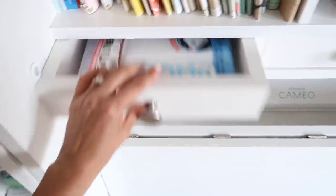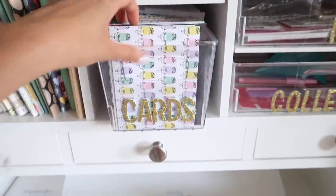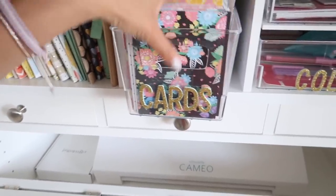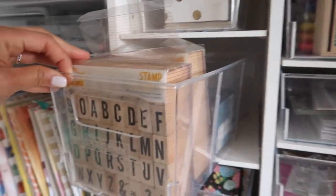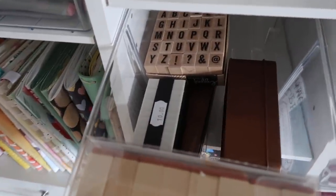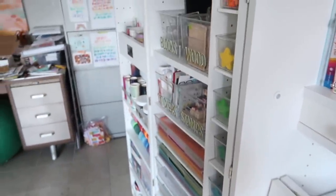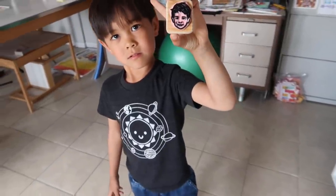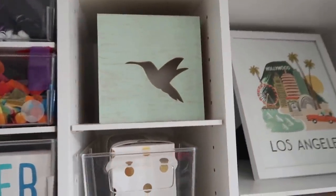And then these drawers have some watercolors — different sets of travel watercolors basically. Some pattern papers from the Planner Society. Cards — if I want to grab a card and make one. I think Jack's been through this drawer because it looks fairly empty; he writes a lot of cards these days. My stamps: the uppercase, lowercase, and then also some other stamps in the back — these are alphabet stamps. Oh look, there's your stamp — how cute! Have you been stamping just now? That's what he's been doing back there. And this is just a little hummingbird wood piece. So that's this middle section.